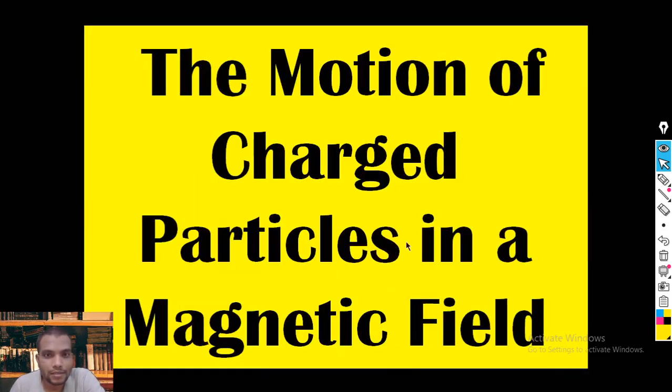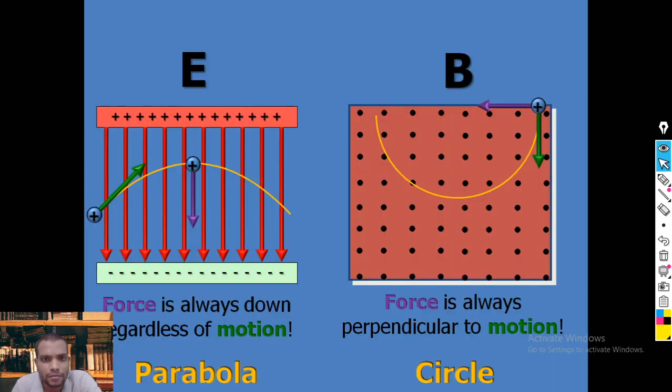Hi guys, we have been discussing the motion of a charged particle in a magnetic field. In my previous concept I discussed that if a charged particle enters a magnetic field perpendicular to the magnetic field, then the charged particle makes a circular motion, or if you take any other angle theta, some random angle, then it makes a helical path. So we need to notice two things when it comes to motion of a charged particle.